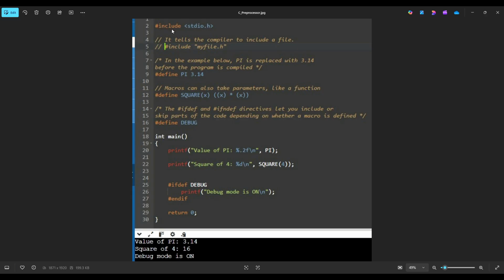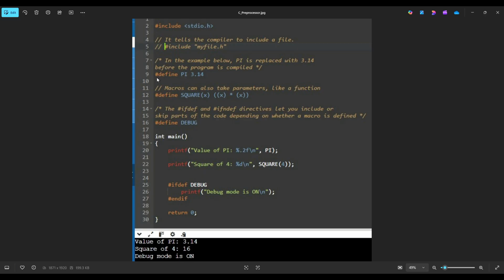Like we include standard headers like stdio.h, we can include our own files where we have declarations in the .h file and definitions in the .c files. So .h files will have all the header information so that you can include them, and indirectly that will include the .c files, all the function definitions and all. Okay, and you can use those functions in your file.